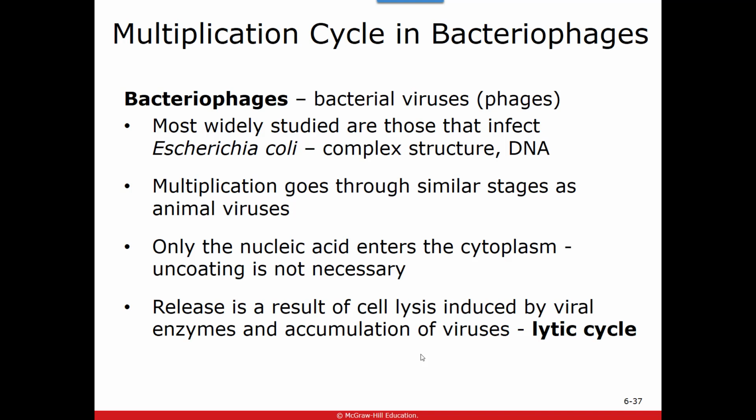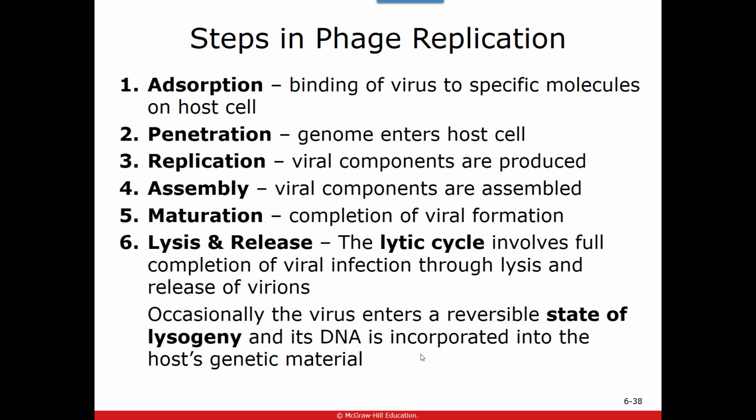So again, the steps: it's going to have absorption, the binding or the sticking of the virus to a bacteria. We have penetration, where that genetic material is going to get in. We're going to have replication, with all the parts getting made. You're going to assemble it so it looks like a virus. Then it usually has almost like a pause where it does its full maturation into an active virus. And then lysis and release. It's going to break apart, burst open, and release all of those new viruses.